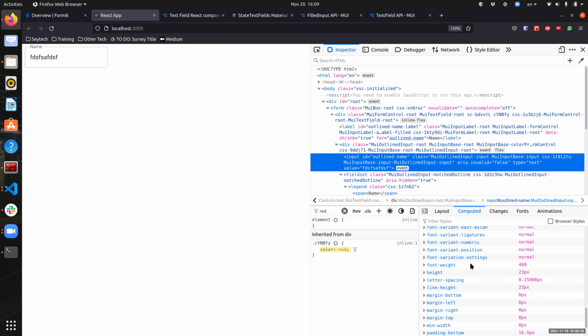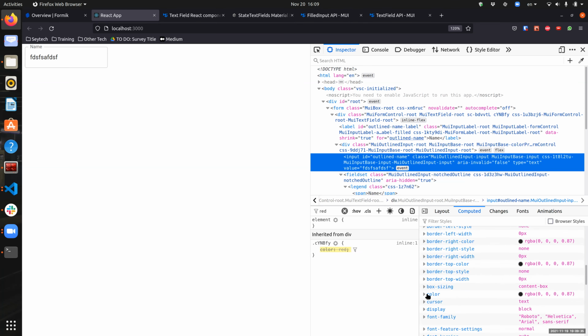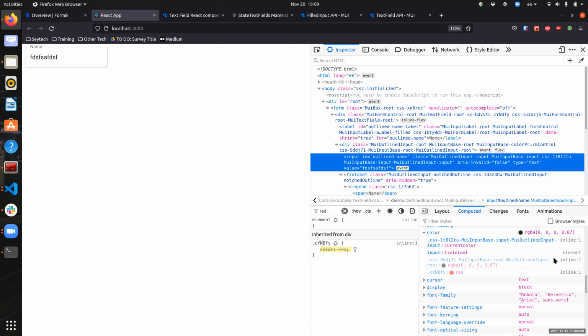You check A, B, C, D. Oh yep, the color is here, and now you can see that we are applying red. And then what overrides it? The override is a MUI base root and so on. And then we are also applying currentColor. So currentColor is applied by MUI InputBase.